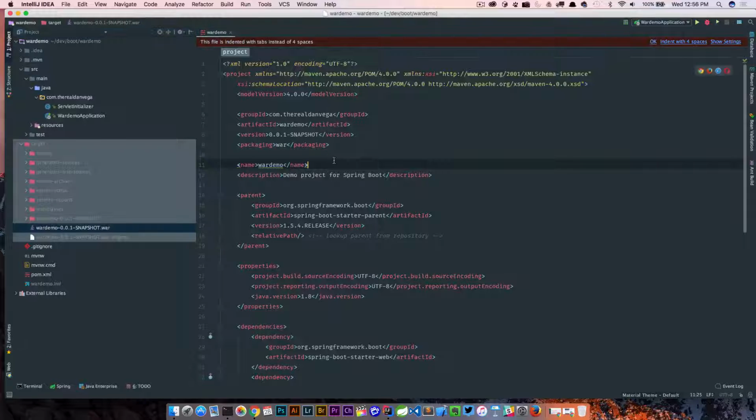So with that, I think we're gonna go ahead and end it. We kind of looked at two ways. If you wanna create an application that is packaged as a war and you're creating a new one, it's very simple to select that as the package type. If you're trying to convert an existing application, there are just a few things that you need to tweak and you should be good to go. So I hope that helped.